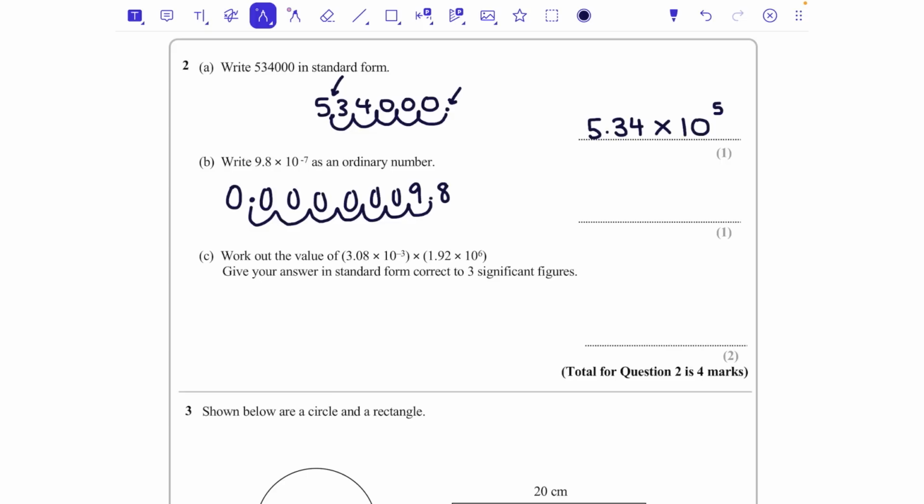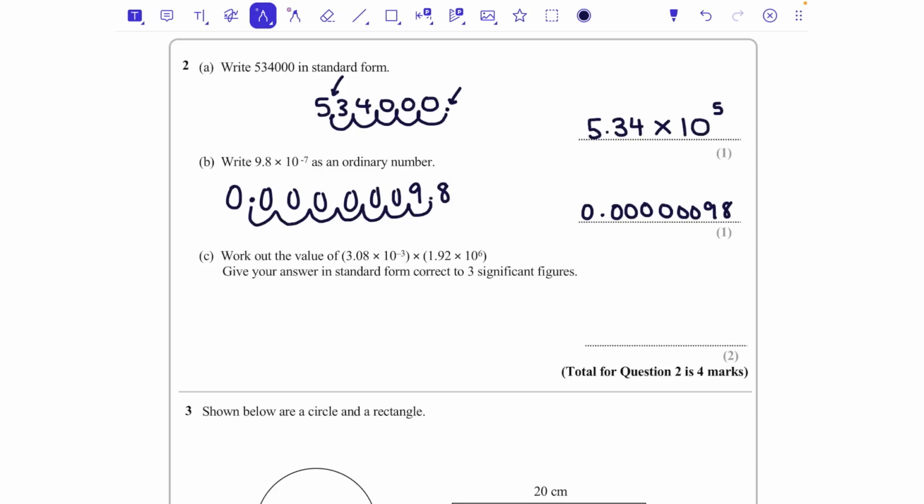0.0000000, and with the negative ones it is always going to be the number of zeros, including that one in front of the point, but always good to double check, because that isn't the case when the power is positive. 1, 2, 3, 4, 5, 6, 7, 0.98. There we go. So that only works for the negative, but always a good idea to draw it out.